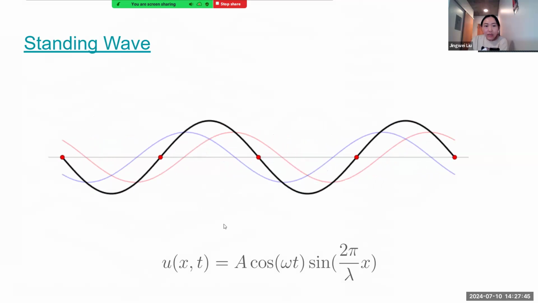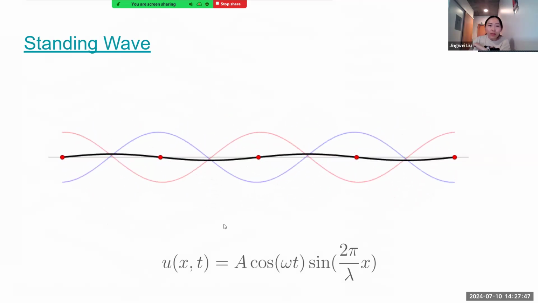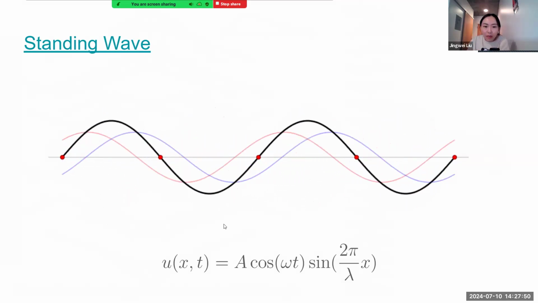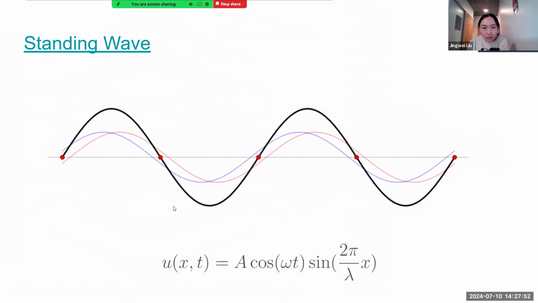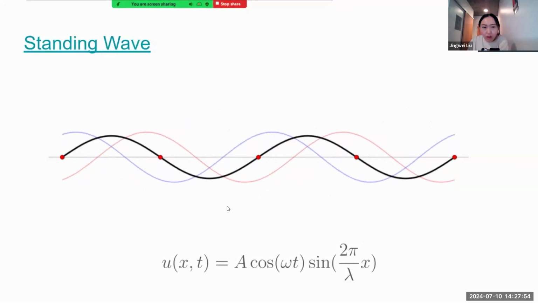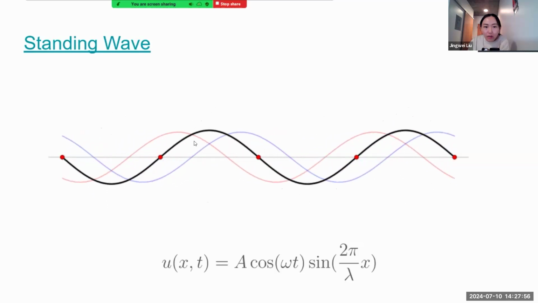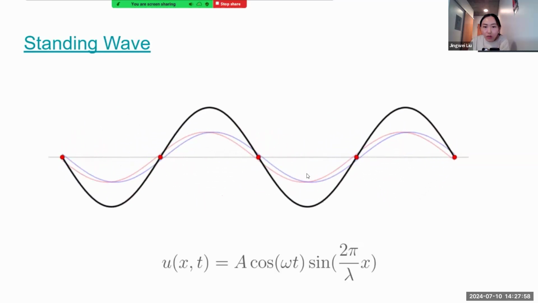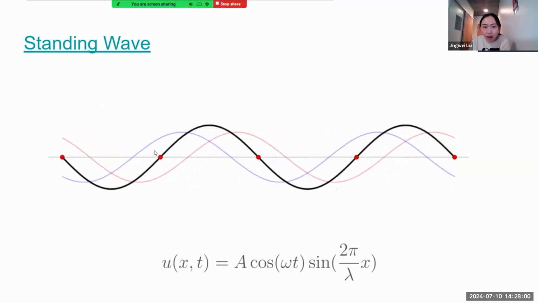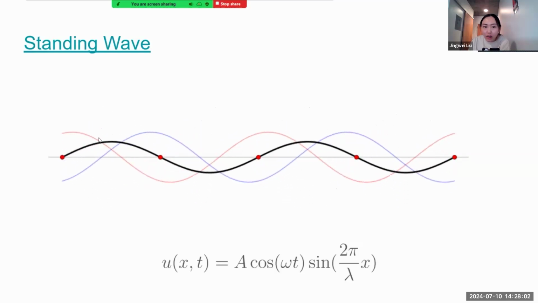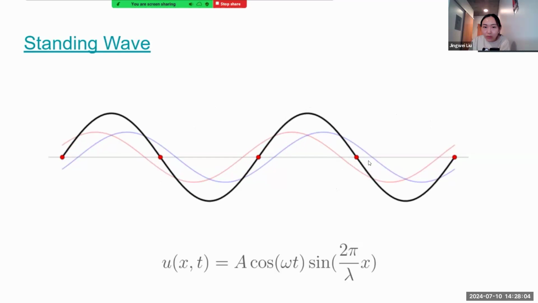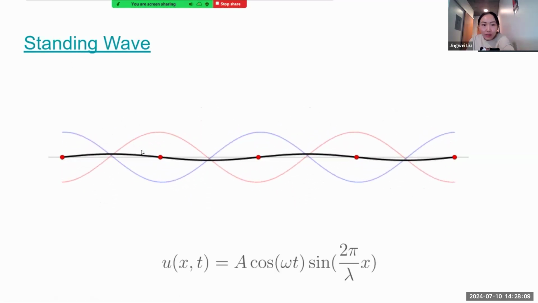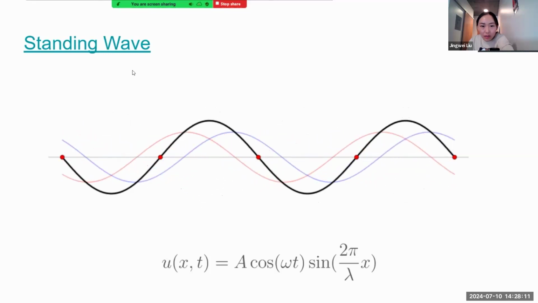Okay. So finally, we're going to talk about the standing wave. Standing wave is very important. As you already saw in the animation before, there are two sinusoidal traveling waves, left and right, and when they sum up together, this will be the standing wave. I will use this link to talk about this.